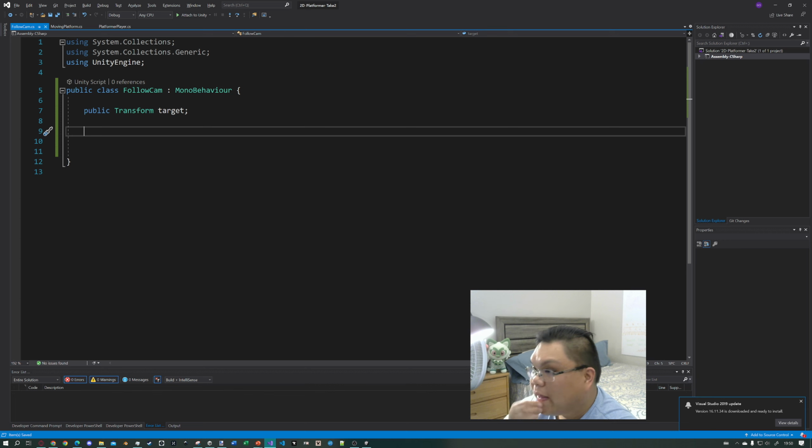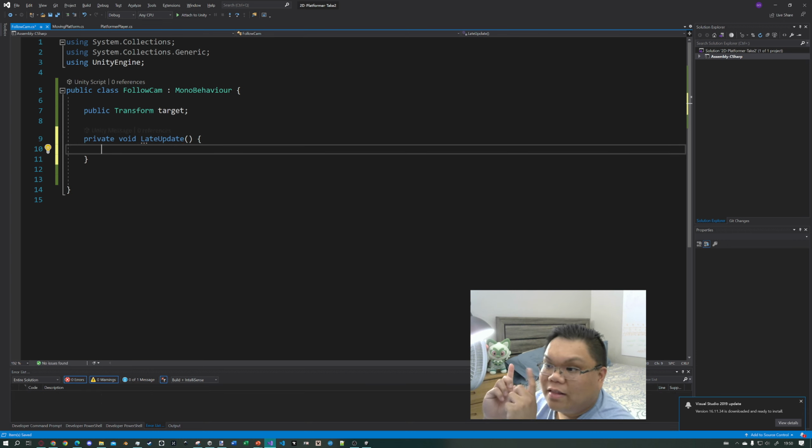And I'm gonna add a different method, and that is LateUpdate. What LateUpdate is, it's like the Update method, except it gets called after the Update method.